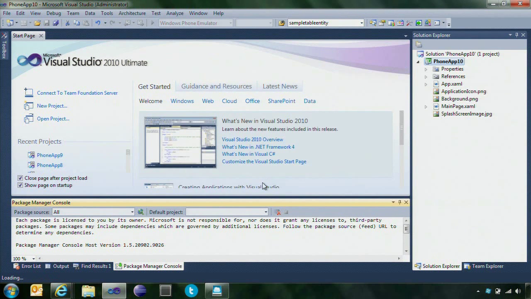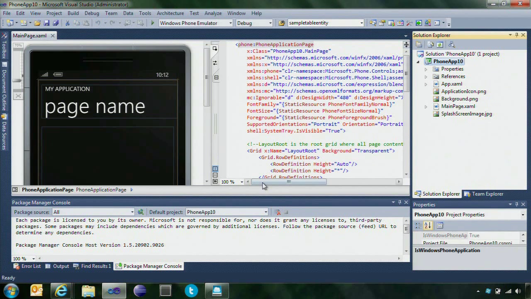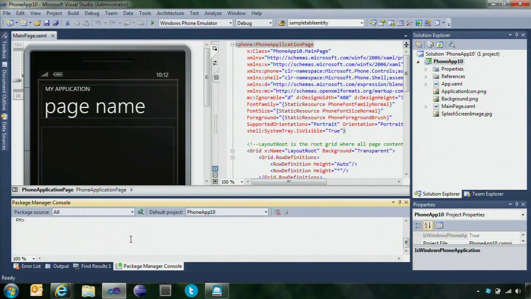And the very first thing I'm going to do is install the phone.storage NuGet package. Essentially, and I'll show you what it delivers, it delivers a library that we've built that gives you the same sort of programming experience that you get with the Windows Azure storage client libraries. Same experience on the phone, so if you're used to working with Windows Azure storage just in a web app in traditional Windows Azure development, the programming API and model is exactly the same, so you don't have to learn a new way to do it. So it's pretty easy to get started.